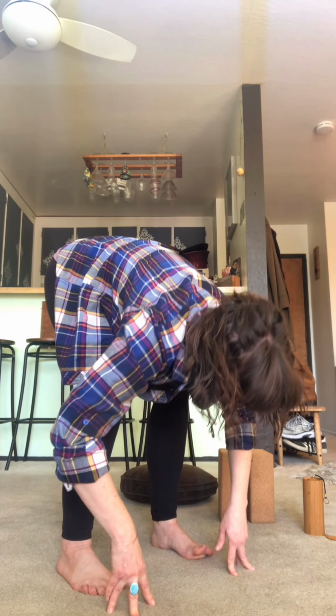Come back to center. We're going to inhale, halfway lift. Exhale. Now you're going to slowly step your left leg back. Take your hands on top of your right thigh. So today's class is really all about strengthening our legs, right?